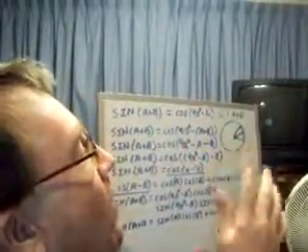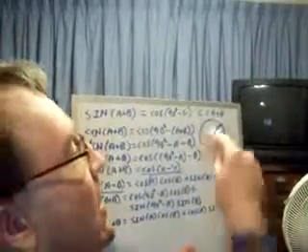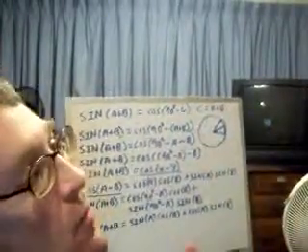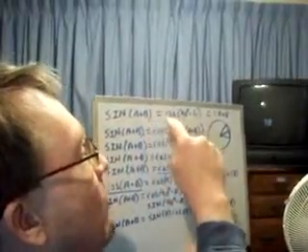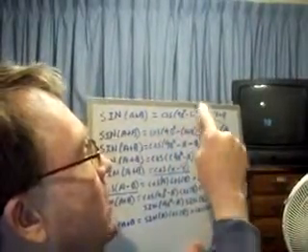This is Trig Identities part number 19, and now we're going to finish what we started in Trig Identities part 18. Okay, so what does the sine of A plus B actually equal? First of all, we're going to say that the letter C equals A plus B. We're going to replace A plus B with C. So now we're going to say that the sine of A plus B equals the cosine of 90 degrees minus C.